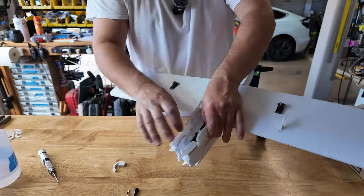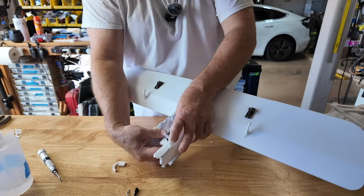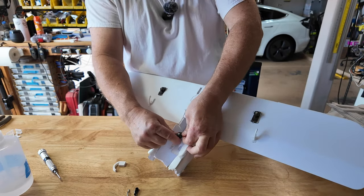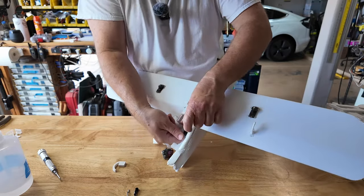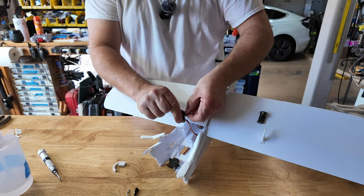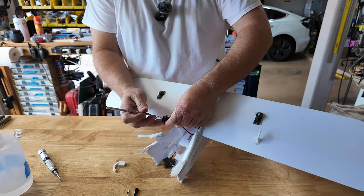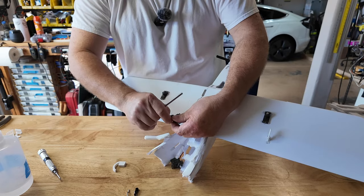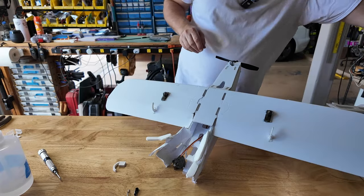Let's start harvesting. Same thing — open up, get into those servos. A little bit of isopropyl and they should pop right out — the hot glue. Peel that off so when we reuse them here in a couple minutes, they're ready to go. Does it break your heart to tear them apart? Yeah, you bet. But at the same time, we'll have this airplane up and flying again in no time. Those dental hooks are handy things.